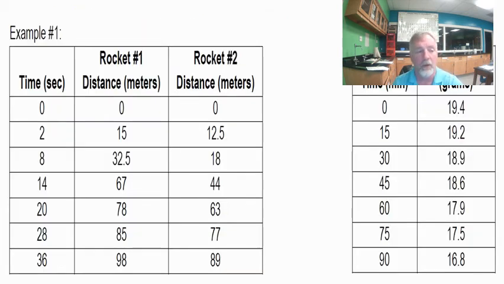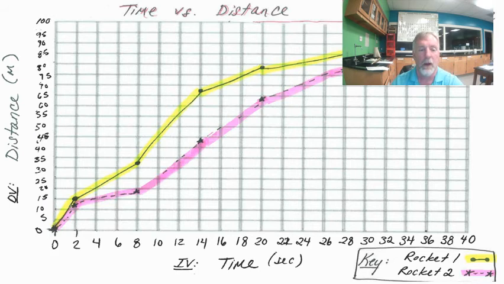So, quick reminder, here's what our data tables were. What I'd like you to do is take a moment and plot example 1 on a sheet of graph paper. And if you don't have a sheet of graph paper, just make one. Just draw some squares or some lines on a piece of paper. It's easy to do.